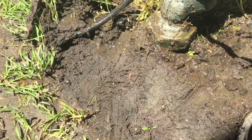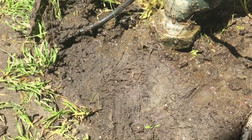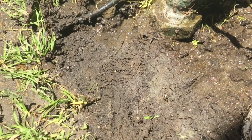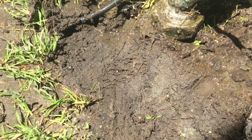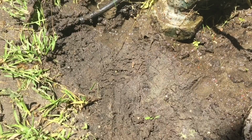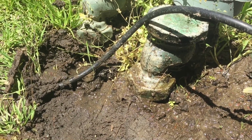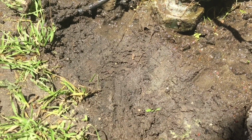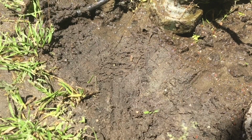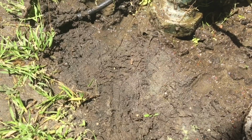Number three, you need to make sure that you have a source of mud. Not just any mud though, you need mud that has clay in it. In this spot in particular, I made a video on mud wasps coming over here and getting their clay. The reason they come over here is because there's a leak in this pipe near here, and it's been there for a long time. It's a very small leak, and it basically keeps the soil very consistent.